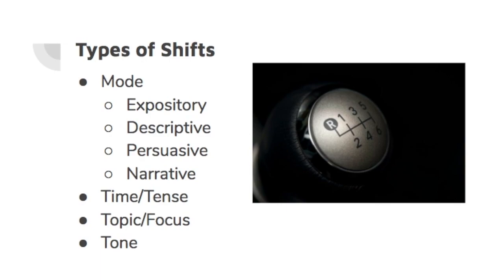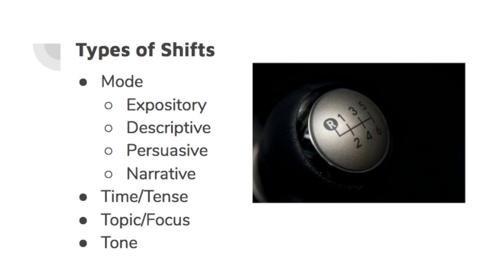The next is narrative mode, and that is just like a narrative essay. It's using a story, a personal story, or someone else's personal story to convince someone of something. So if I tell how I started in theater and what it's done for me, that's using narrative mode to convince someone.